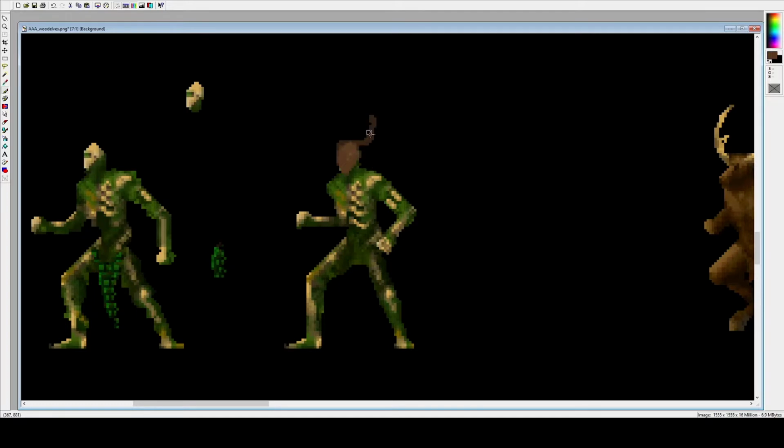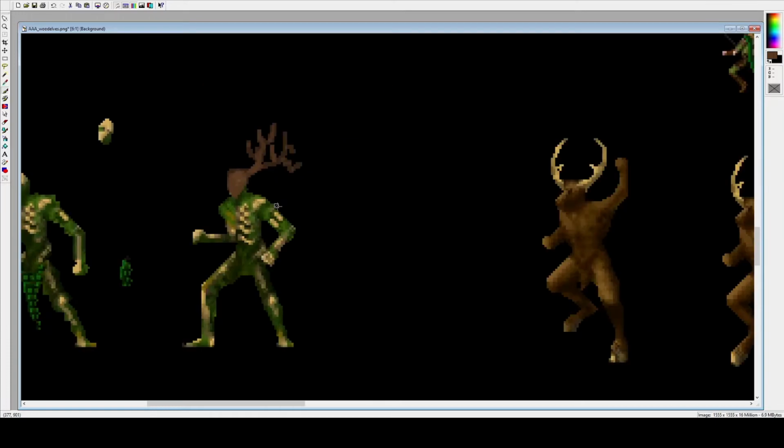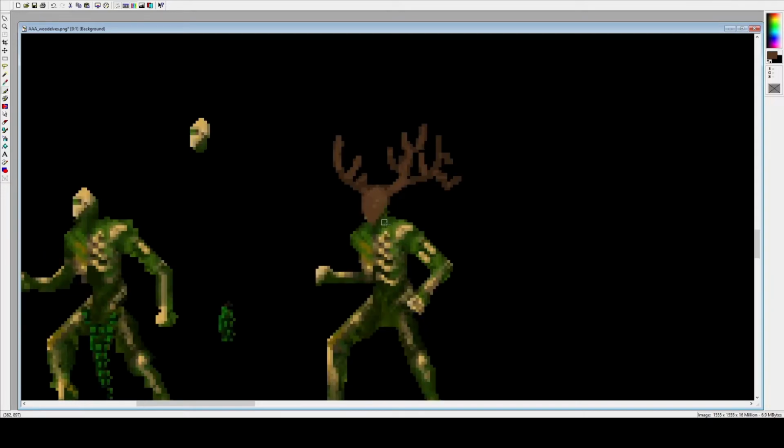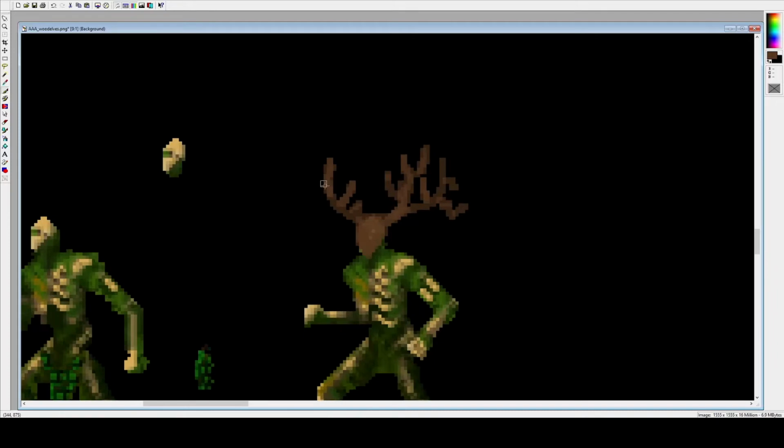I think we do want some kind of branches coming up, so I'm just going to have this sense of almost like antlers, but a little bit more tree-like than antlers, so they don't quite end up looking like it's just got antler horns, a bit like the Lord of the Wild over there. So we'll have some kind of tree branches coming out there. This one is going to stick out. This is a bit further in the background, and it's going to stick out a little bit less because it's on the left side of it. You can see from the way it's standing, that horn is further back.